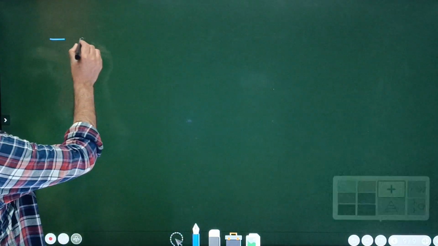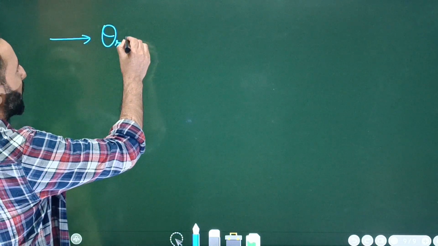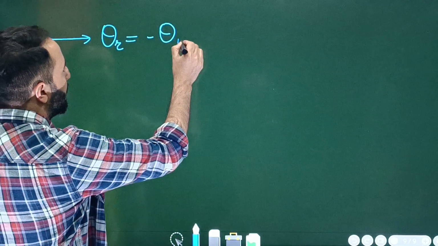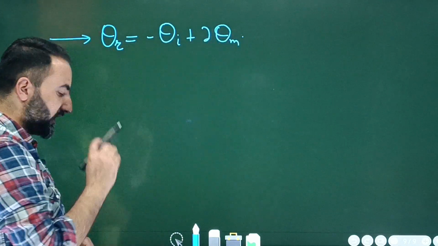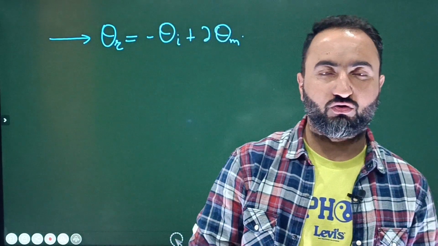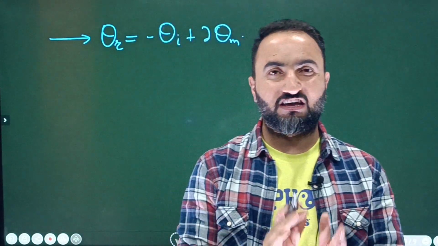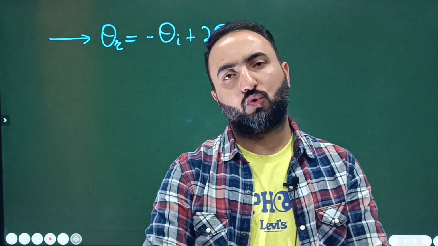So here we have the equation number first, that theta r is equal to what? That's equal to minus theta I plus 2 times theta m. Okay, great, perfect. We had an example on this. You can do yourself a number of questions on this. Okay, but take proper care of the directions. Simply आपको याद क्या रखना बेटा? Minus clockwise is anti-clockwise, minus anti-clockwise is clockwise.